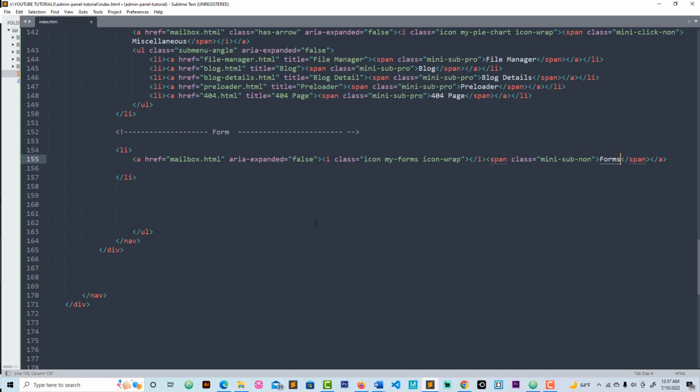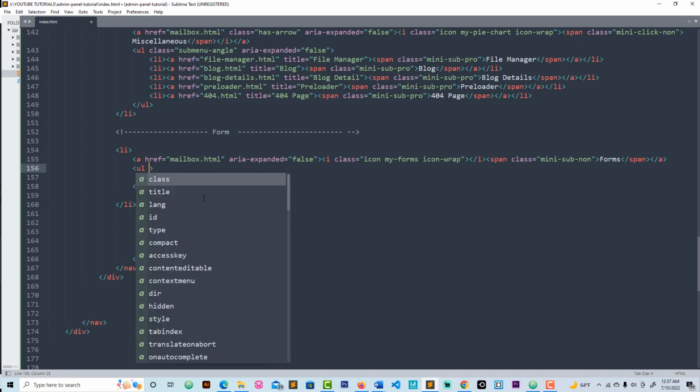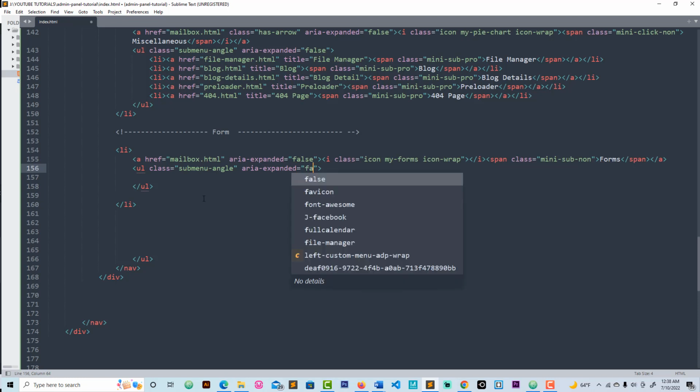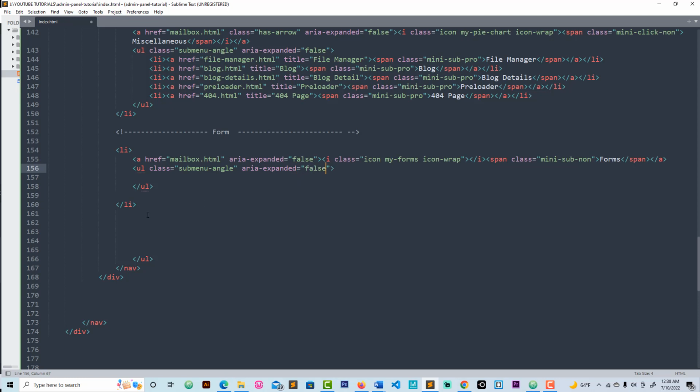Inside, go next here, create another list, and let's pass the class, call it submenu angle, aria-expanded, should equal false. Go to the next line.